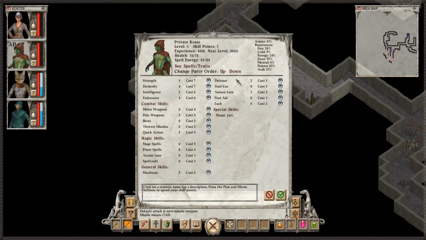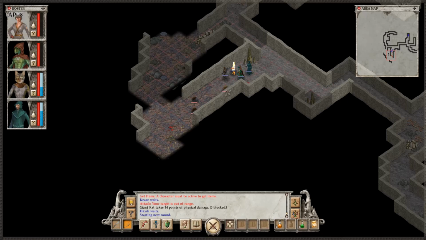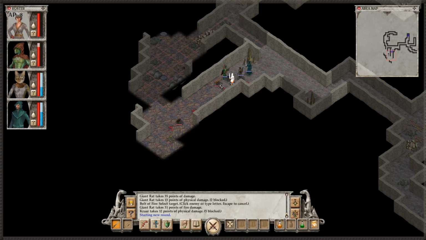Let's actually level up. Okay, 7. The same thing was true for Ayali. Wait, is she Ayali actually in this game? I should know. Yeah, so strength. Oh. Come on, shoot. Yes. Of course it's Ayali. What else would it be? Just stab that rat. Okay. There are quite a few of them.